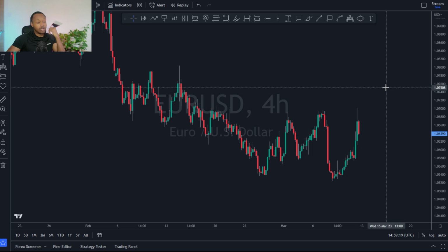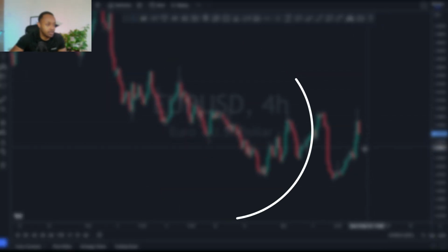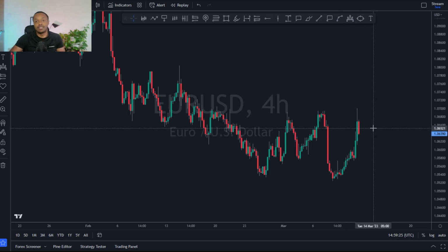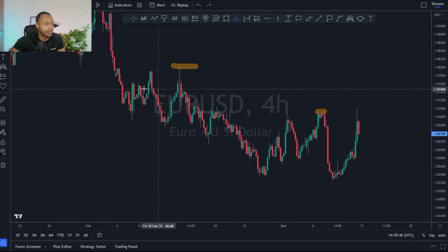Coming into EURUSD, I'm still bearish on EURUSD despite the momentum we had to the upside on NFP. Price again hasn't broken through any major structure. I'm always going to stay bearish or bullish on a particular market, following market structure, until market structure breaks, and we still simply haven't had that yet. The market is still printing lower highs, so I'm still looking for some more downside. It's still printing lower lows. It did double bottom out here, so that is one slight red flag, but we're still seeing that overall structure push to the downside.